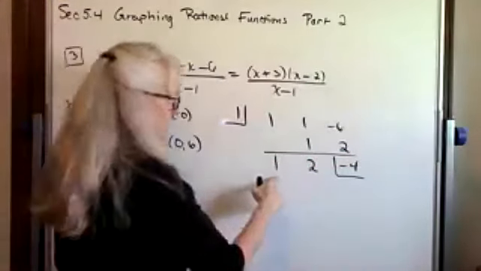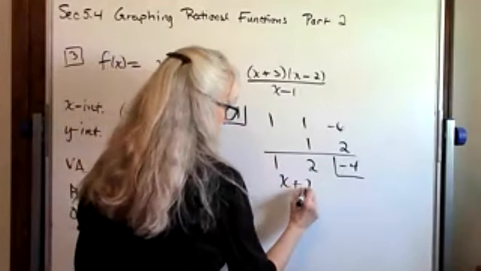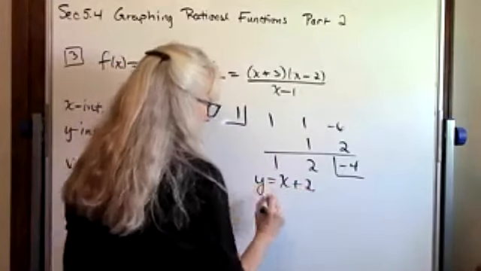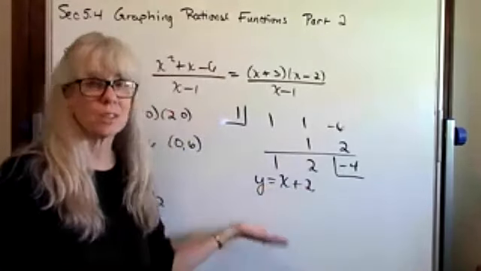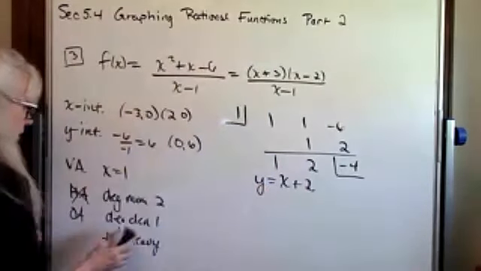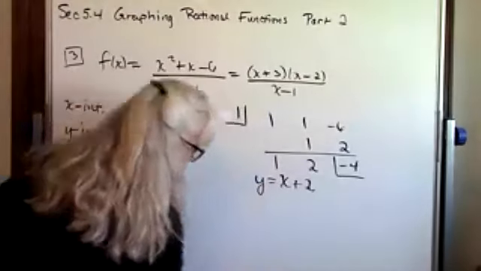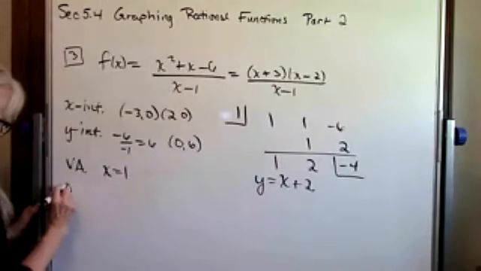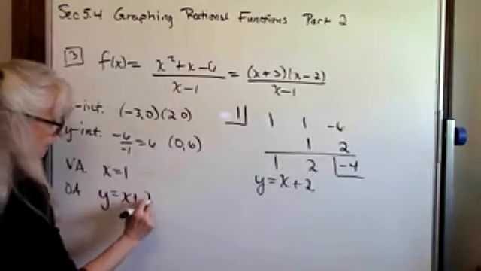What about this though? This is the important part. So if we put our x's back on it, this is x plus 2. I'm going to put a y in front of it, and sure enough, there's our oblique asymptote. There's the equation of the line for the oblique asymptote. So synthetic division works really good. That's why we did all that first. So back over here, just to keep track of my information, my oblique asymptote is the line y equals x plus 2.